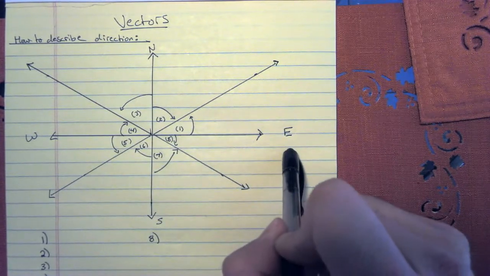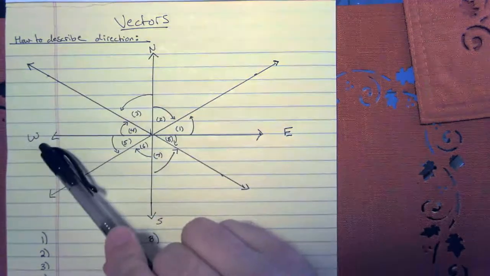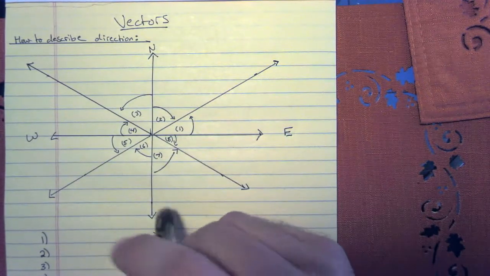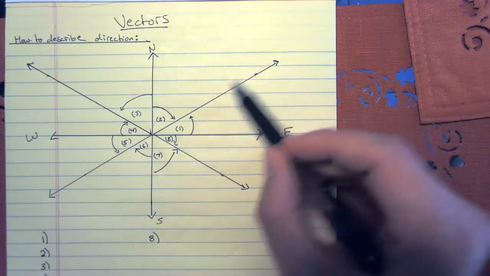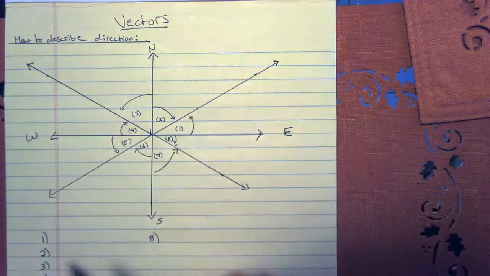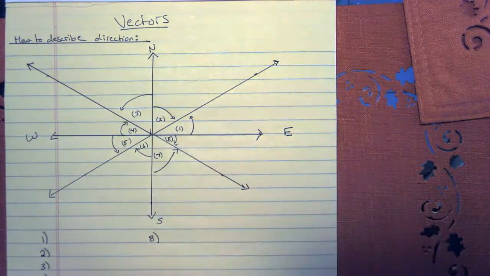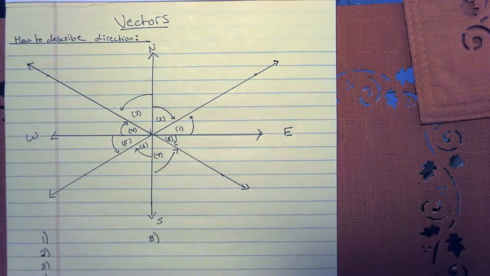Every plane is labeled. This is the east direction of the plane, this is the north direction of the plane, this is the west direction of the plane, and this is the south. I have 4 different vectors drawn here, but we are going to start with our first vector. So if I was to ask you, how would you describe the direction of this vector? Now, most of you are going to say, well, it's northeast, Mr. Fossler. Yes, it's in the northeast direction, but that is not how we describe it.